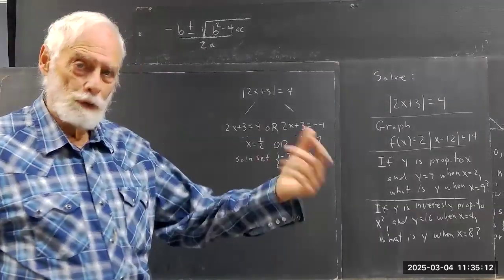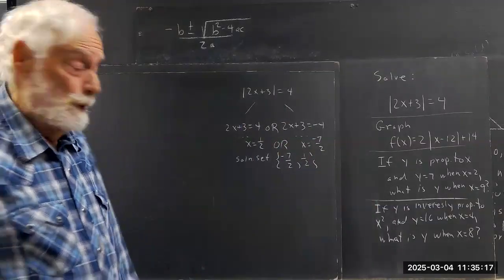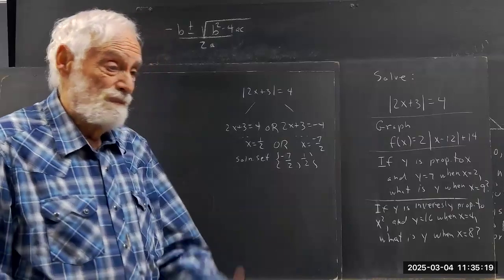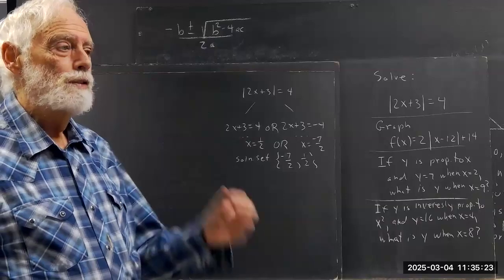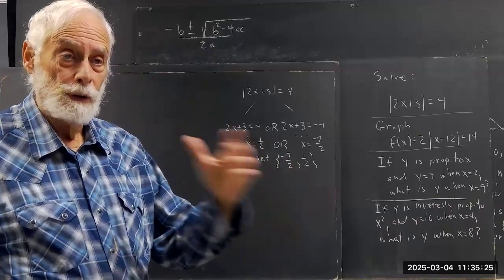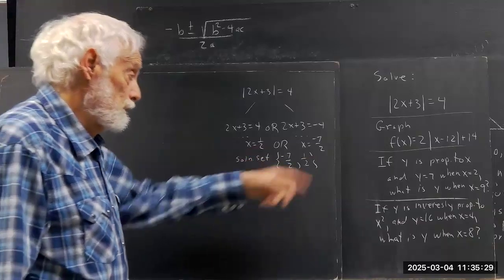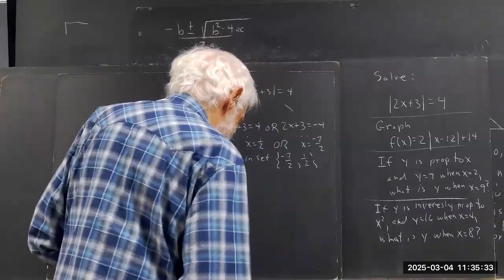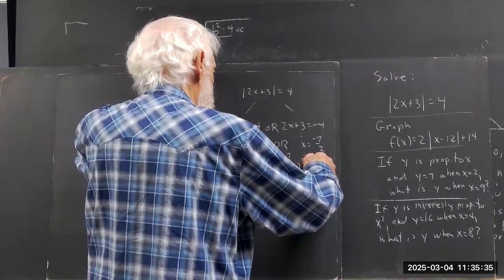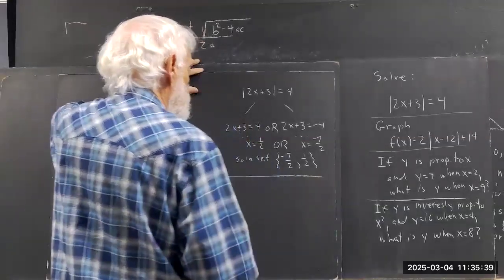Now, with an ordered pair, the order makes a big difference, because one of them's the x, one of them's the y, right? But for a set, they could be listed in any sequence. It's easiest if they're listed in some logical sequence, because then you can more easily see what's in there. With just 2 solutions, it's not such a big deal, though. Okay. So now graph.